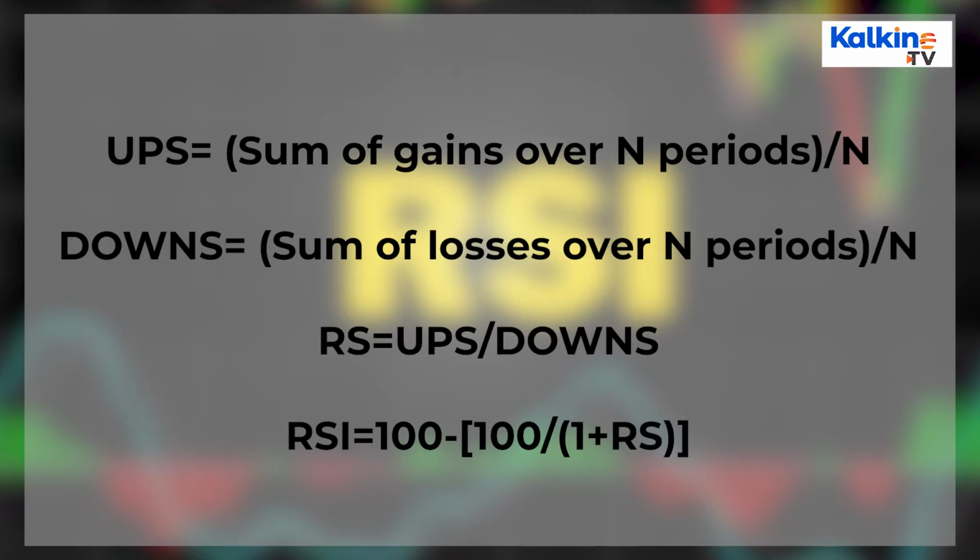So all in all, RSI is calculated by finding the RS number, calculated by gains divided by losses, adding 1 to the number, and then finding how many times that number can be divided into 100. Finally, you take that full number away from 100. To see more of this information, you can head to our website, kalkinemedia.com, and look at the formula there.